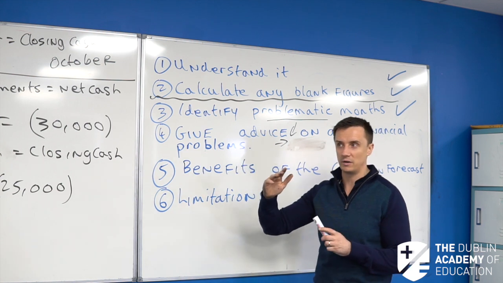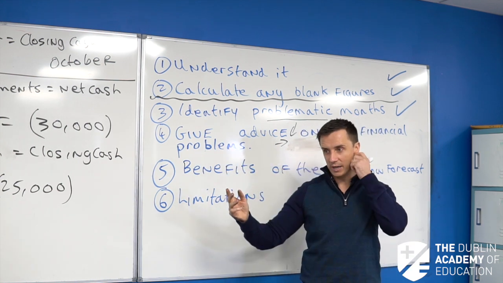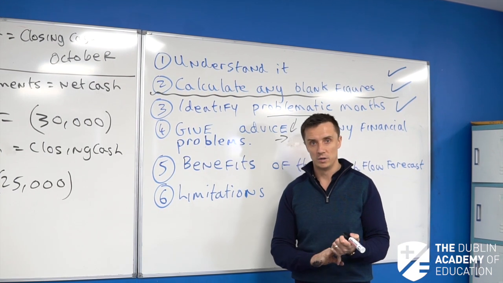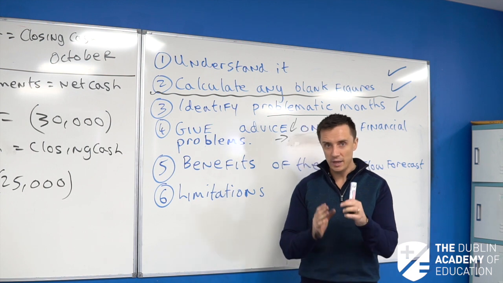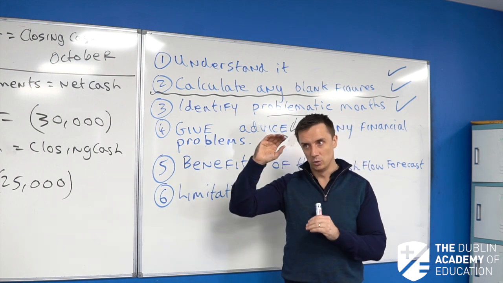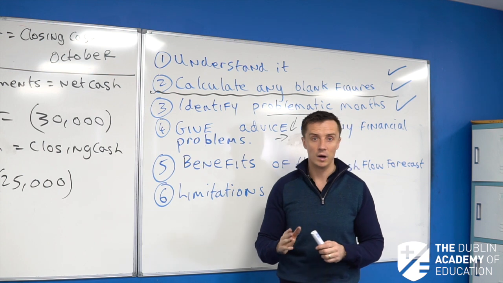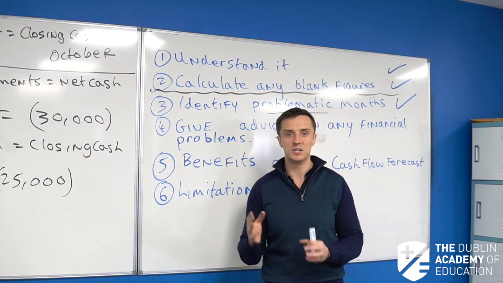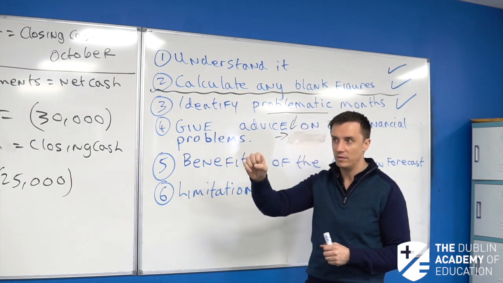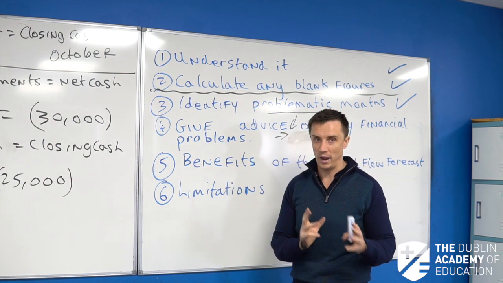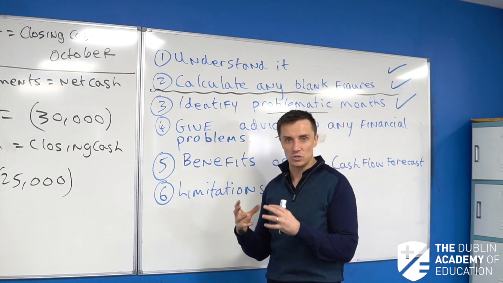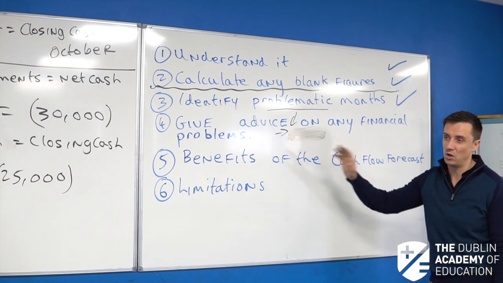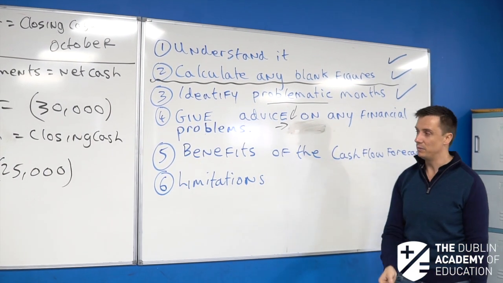Imagine we did a forecast for the next 3 months. We're in March now, and imagine we did one for April, May and June. What we could do then on the 1st of July is compare our actual accounts to what we'd forecasted. That's really good because that could highlight any areas of overspending, and then we can use that as benchmarking. We compare what we thought we'd have to what actually happened, and it's a good exercise to do in a business. It's a good way of controlling your money. So that's an easy enough one. The beauty of that question is it's all kind of the same answers. You just rattle that out, and you'll be fine.